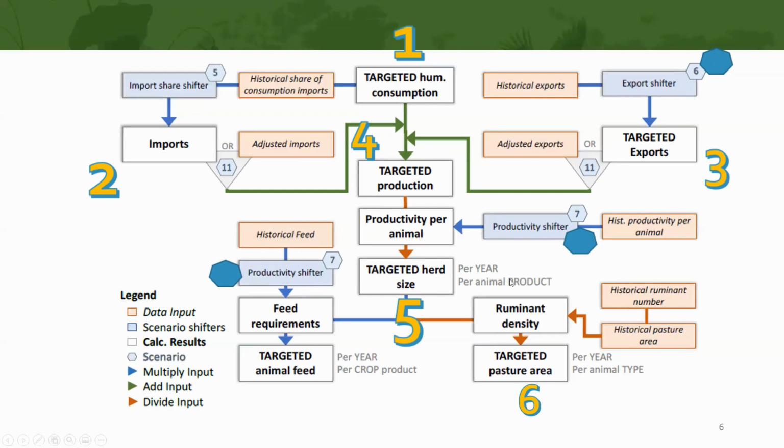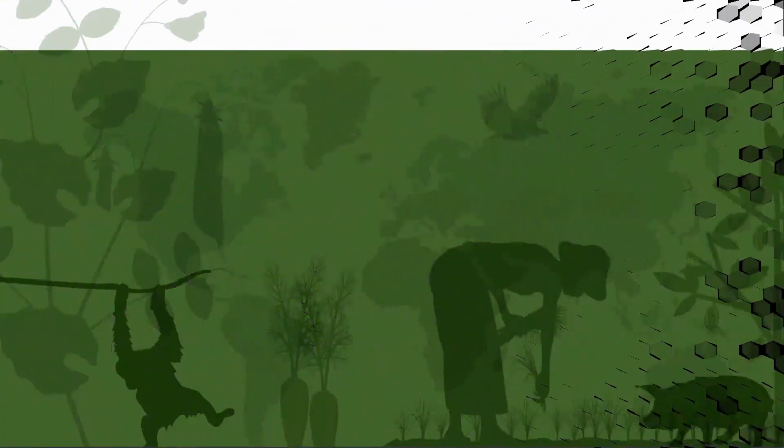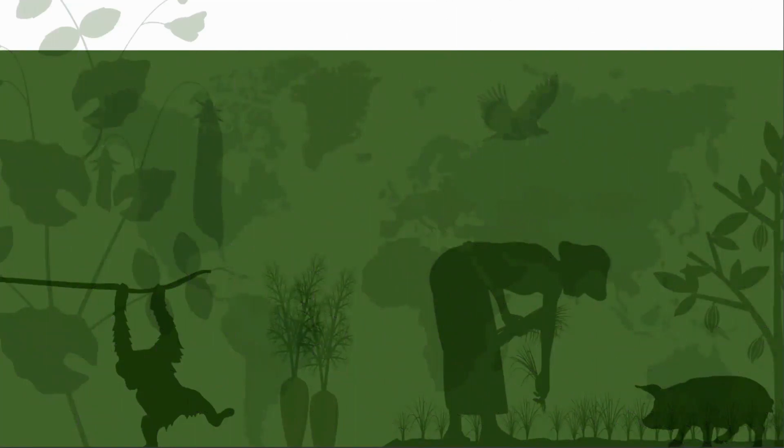Productivity depends on the productivity shifter in the selected animal productivity scenario. We divide the number of ruminants by the average ruminant density per hectare to obtain the target pasture area. This will then feed into the next worksheet to calculate total pasture land. Now that we have a panoramic overview of the steps to calculate livestock production, let us go to find the needle in the haystack on how these calculation steps look with more detail in the calculator.